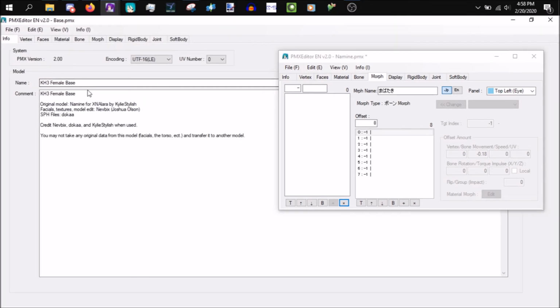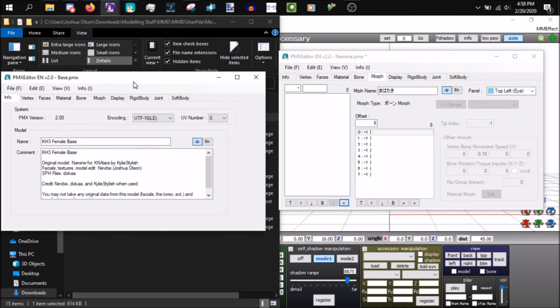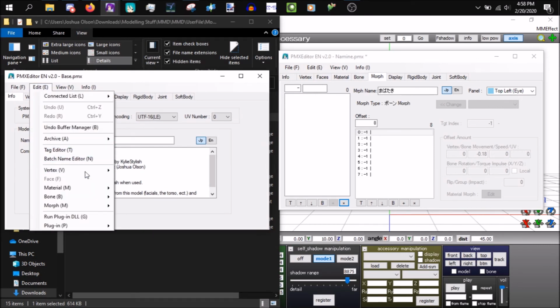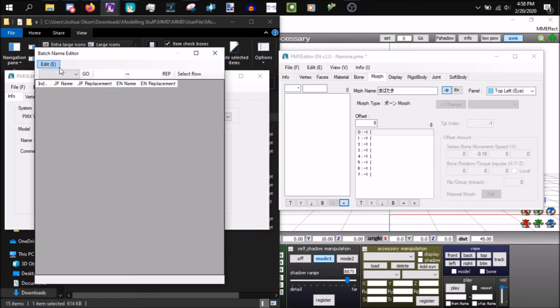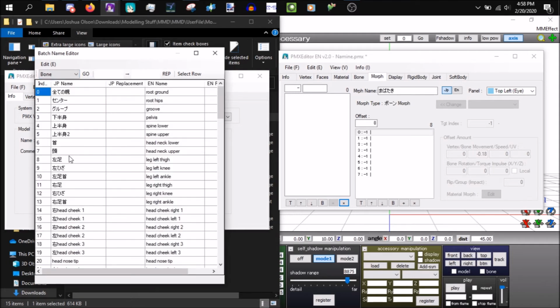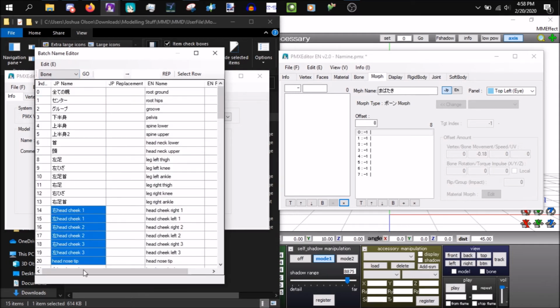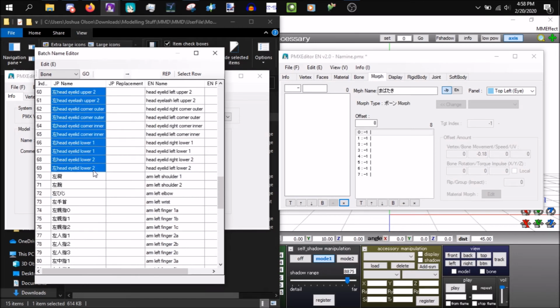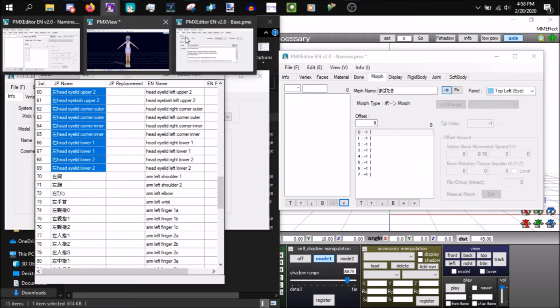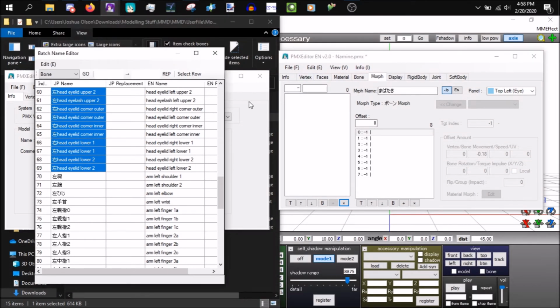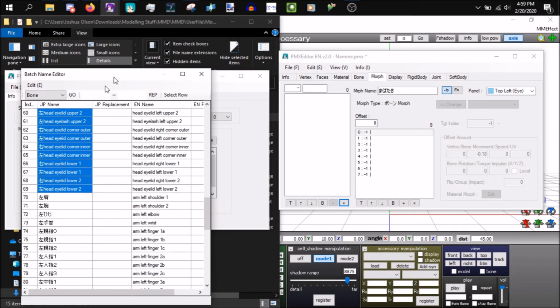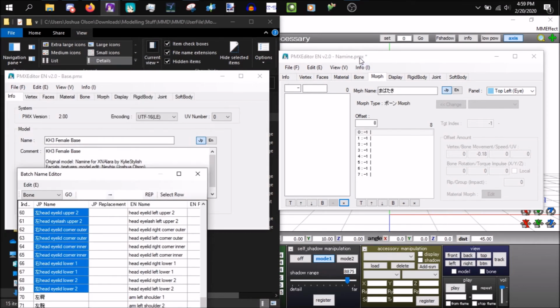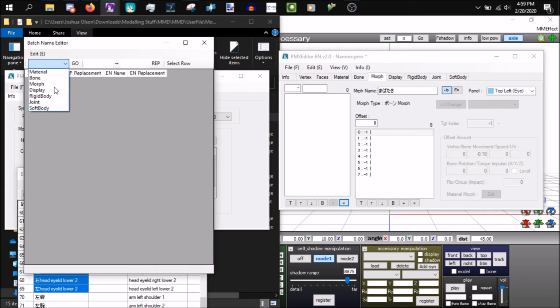Yeah, we've got that base. Why did I double click that window? Batch name editor. And then we're going to want to go to bone. And I'm just going to select all of these up until the arms, because that's literally the same thing. It's the same structure for... Did I even select batch name editor on this one? Yes, I did.